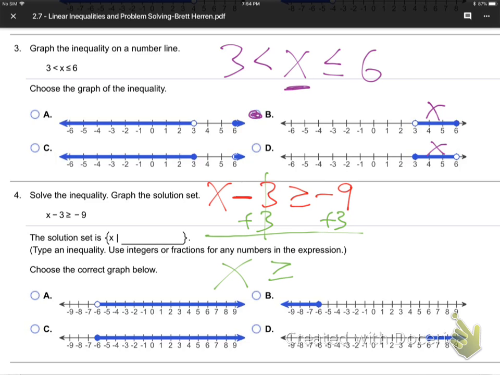Now what's -9 plus 3? -6. -6, we all good with that? Right? You lose $9 and gain back 3, you're down 6. Good. So now, there's x alone. Now we can figure out which of the shadings is right. I'll give you a second. Which of those shadings is correct?